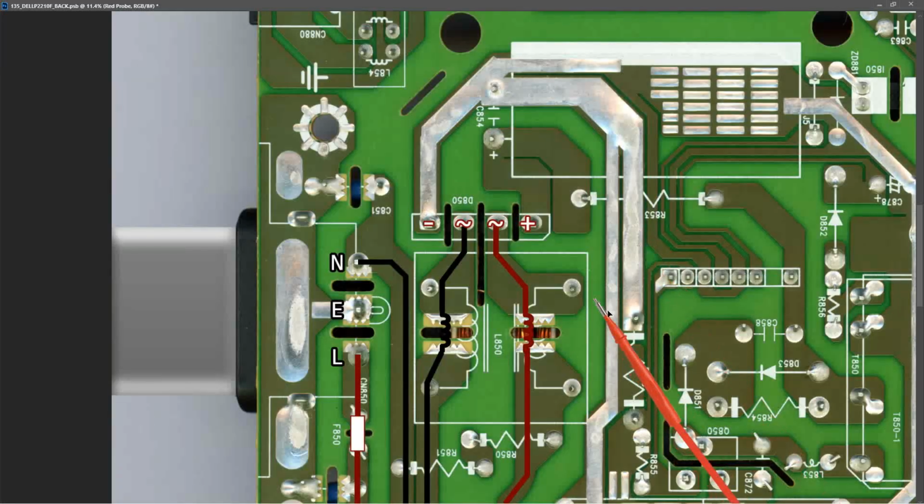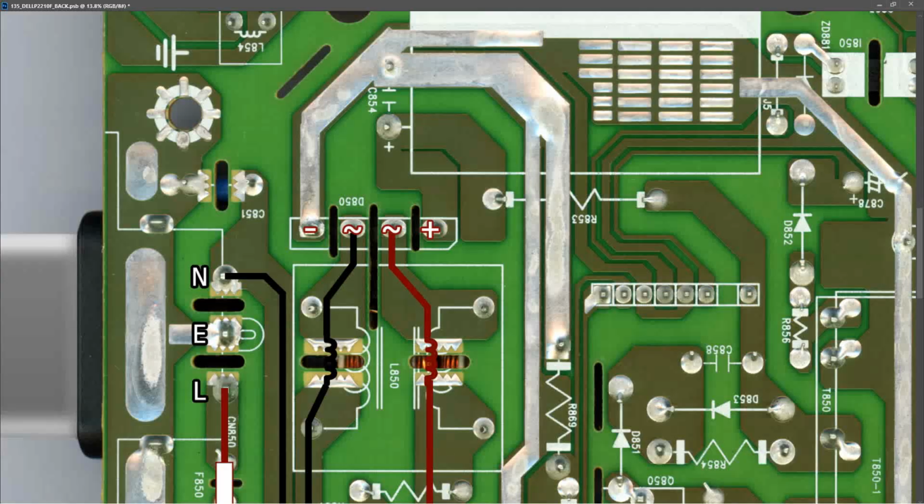So we've confirmed that we have the correct 230 volts AC across the two center pins of our bridge rectifier, but how do we know that our bridge rectifier is actually working and converting that AC into a high voltage DC? Well, as you can see, the two outer pins of the bridge rectifier are marked plus and negative, and this is where we can measure that output DC.